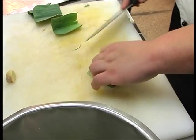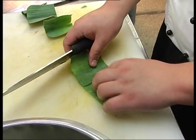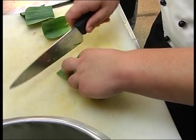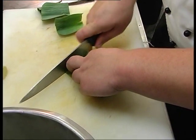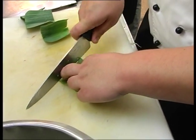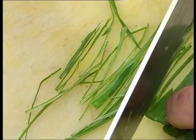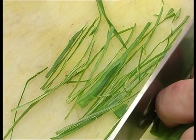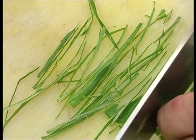So back here with Adrian. Just tell us a little bit about what you're doing, Adrian. Just doing julienne leek, and we're going to deep fry them for a garnish. For our viewers who wouldn't be familiar with what a julienne cut is, could you just describe it? It's a real thin, long cut, like a matchstick, but extra thin. So you can see how thin they are now. And you're going to deep fry those, you said? Yeah, just for a garnish.